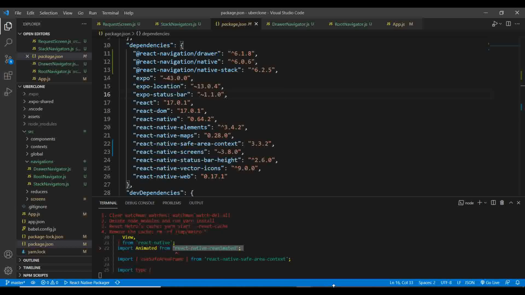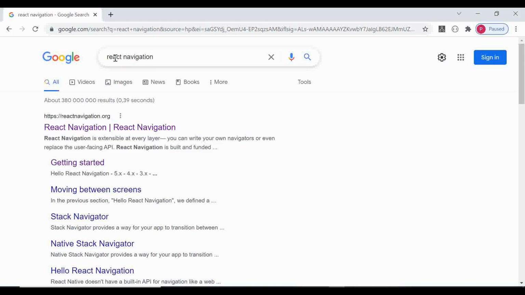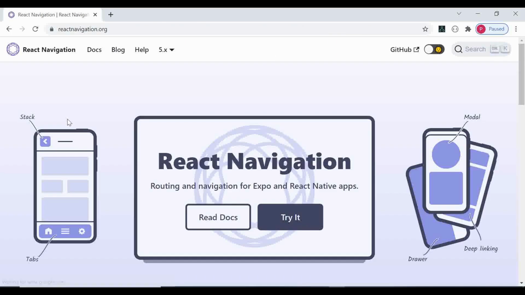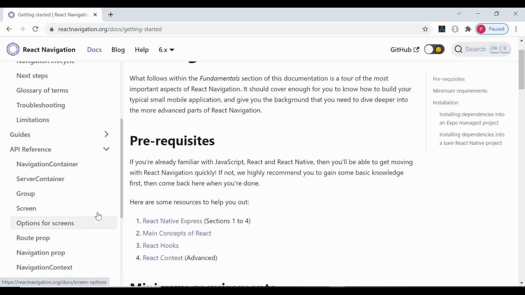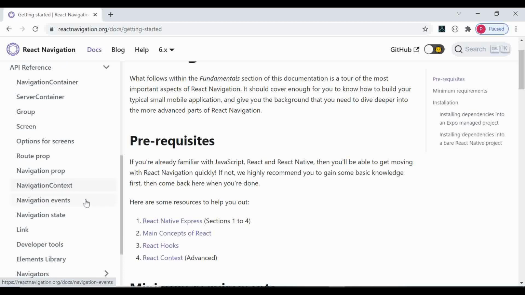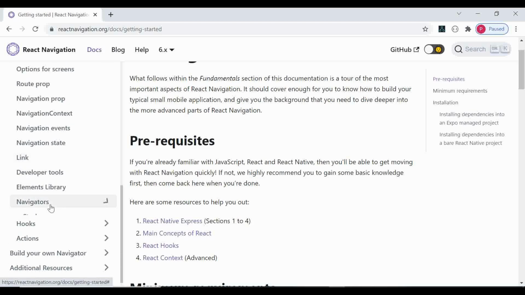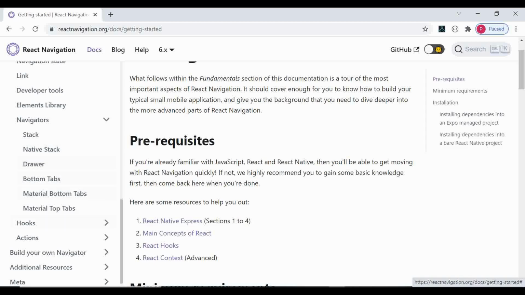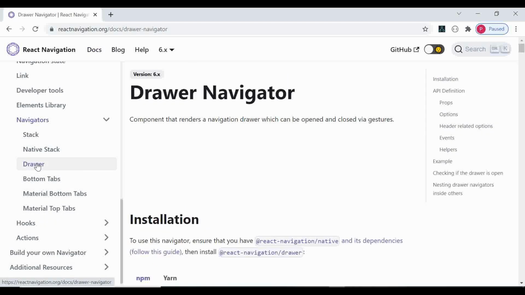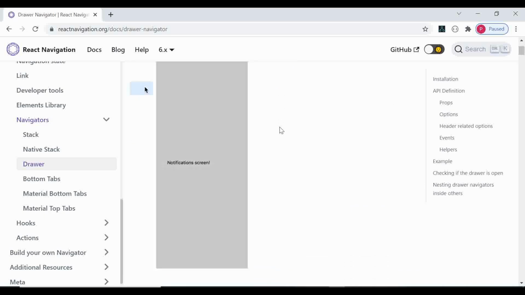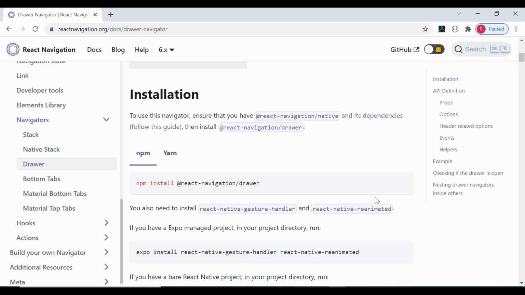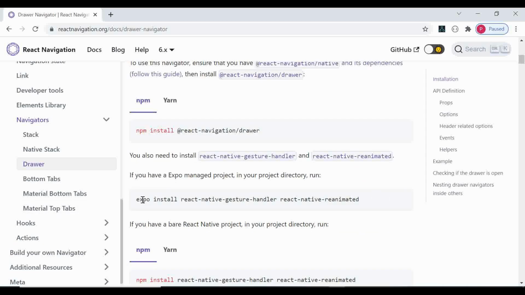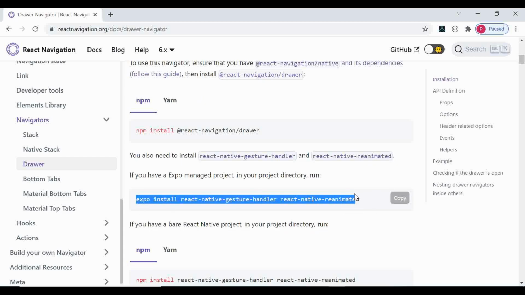So open your browser again, go to the React Navigation website. Right, this is the website. Go to docs. Let's see what they're saying. Scroll down to API reference, and under API reference you can scroll to navigators. The first one, let's look at the drawer navigator, and the procedures. We have done this already. We've installed that. You scroll down again. Okay, this is what we did not do. Right, so make sure you always read all these things.